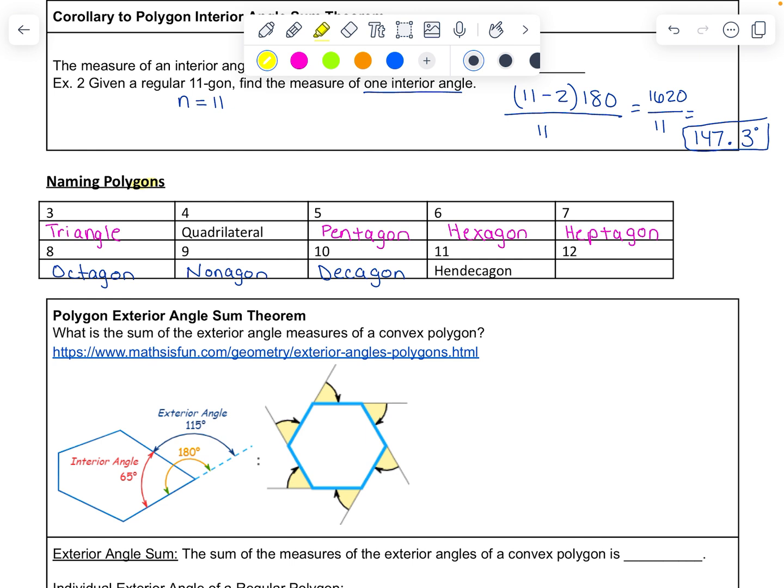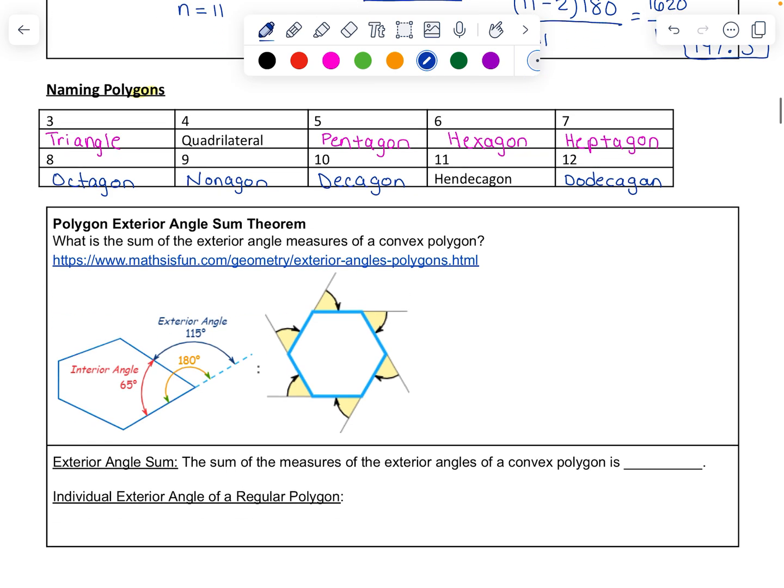Some of you might have seen in my classroom, I have the dodecahedrons hanging up. A hedron means a 3D object, and gon refers to a 2-dimensional object. The last one on our list here, 11, hendecagon, is not commonly used, but you may have heard of dodecagons. Some of these, the more sides they have, get a little harder to draw, but those are at least how you name them. It's more so that if you have a question on the ACT that asks you about a pentagon or hexagon, you recognize some of these words and how many sides that means.